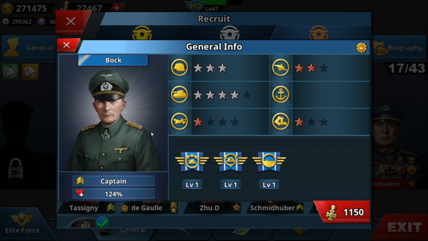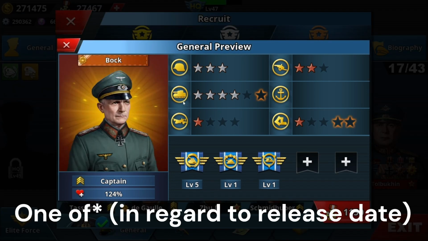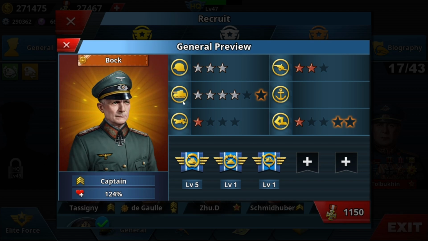Bach is a better Schmidhuber, but again, free. Trainable Bach is our first trainable general, and this guy aged poorly, in my opinion. What he offers is nice, but the crit boost isn't as massive in practice as it sounds on paper. In my experience, I find myself struggling to stay on enemy territory more than staying on allied territory, making the skill more or less redundant.